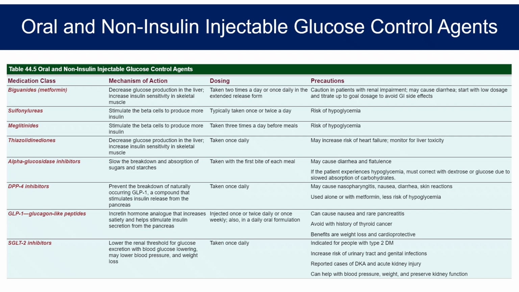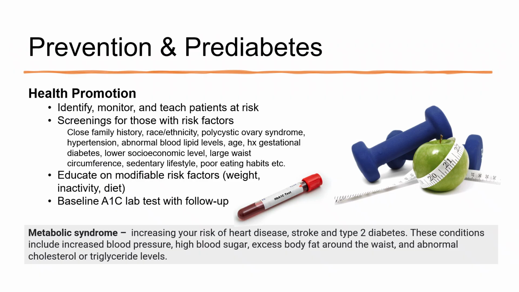That's another reason why we don't typically continue patients' home oral medications for their diabetes in the hospital. We will temporarily switch over to insulin during their stay because we can have a better, tighter control of that medication. I'll let you read through the other medications on your own, but just remember metformin is the gold standard.